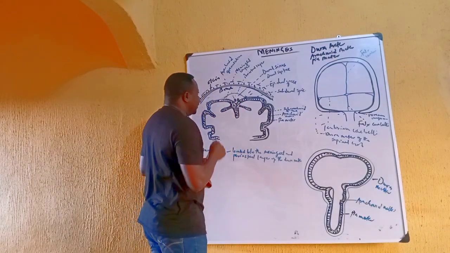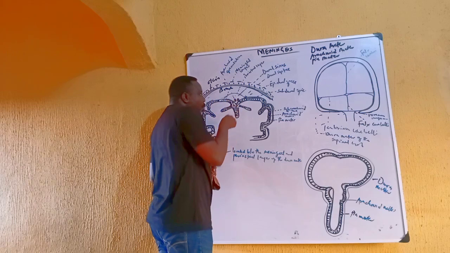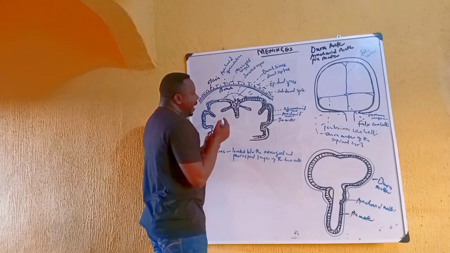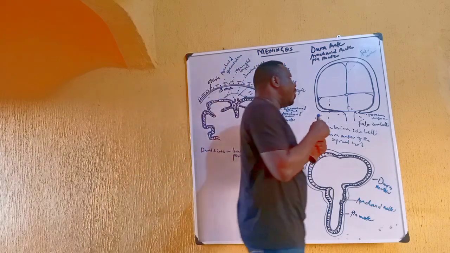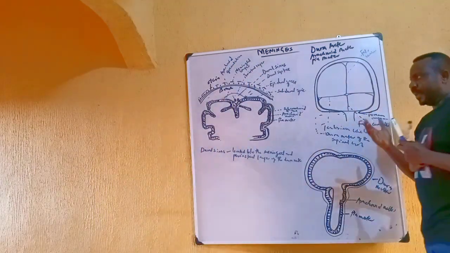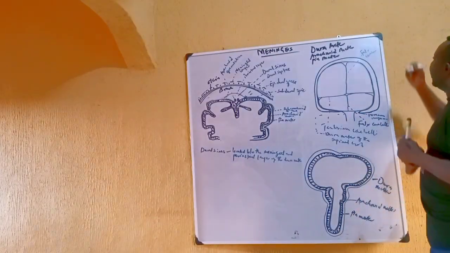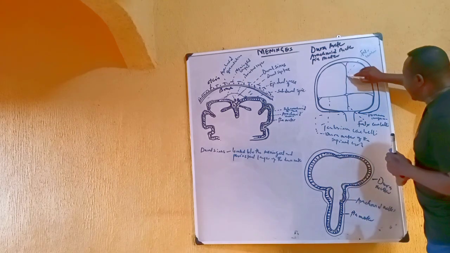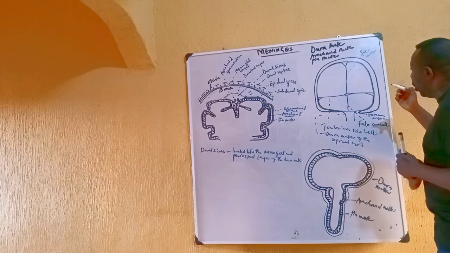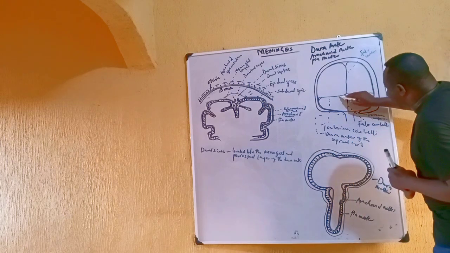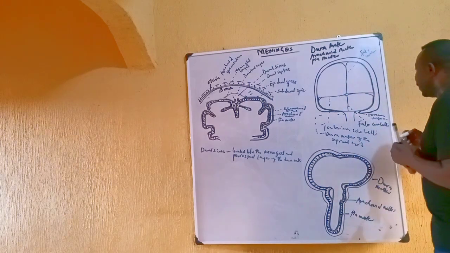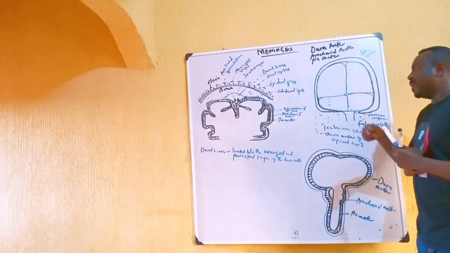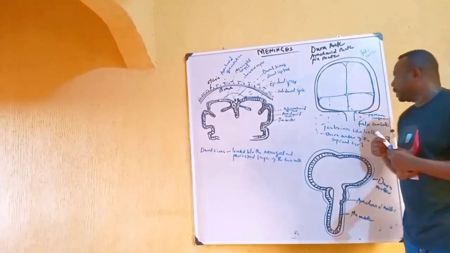Now it is important to know that the dura mater sends inward what are referred to as the dural septa. We normally have four dural septa. The first one is called the falx cerebri. The second one is called the tentorium cerebelli, and then we also have the falx cerebelli, and then we have another one that is called the diaphragma sellae.